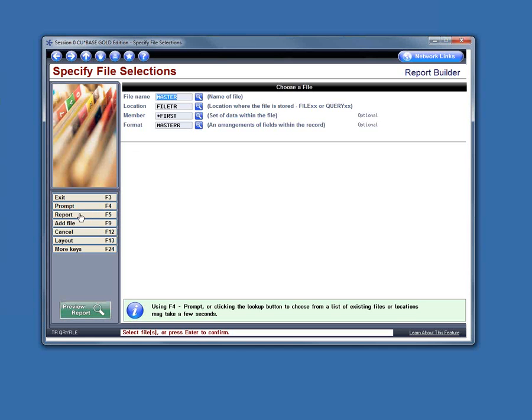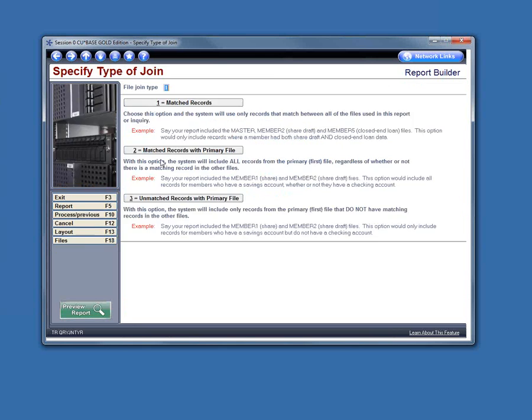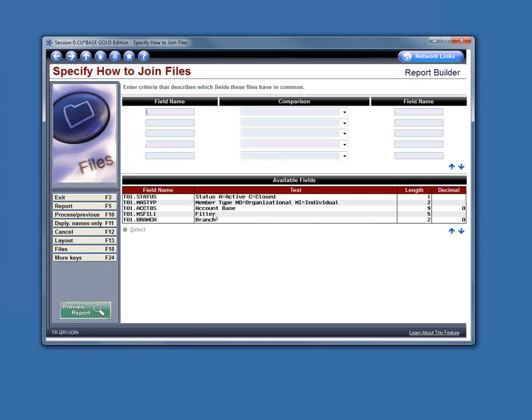And we're looking for auto loans, so we're going to add our member 5 file. I seem to gravitate towards the member 5, but there's so much information in there, and that's one of the ones that people want to query a lot. So we'll just choose that one. And we'll just say that we want matched records again, and we're going to match our account base to our account base.